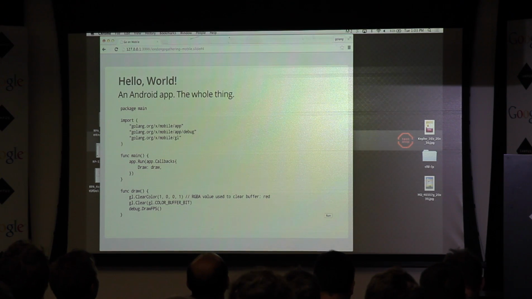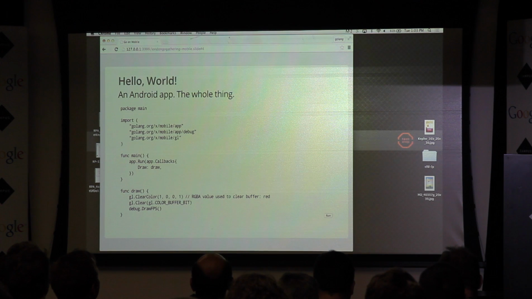We also have a debug package with some support utilities for graphic stuff. It's very limited right now, but it will draw a frame rate counter in the corner for you. And this is all you need. You can write this, and you can put it in a Go directory just like a standard piece of code in your Go path. And from this, you could create an app. Now, again, you have to work out the build system. But there's not actually any more machinery involved. You have to give the app a name, you have to find an icon for it, a few basic things like this, but that's it.